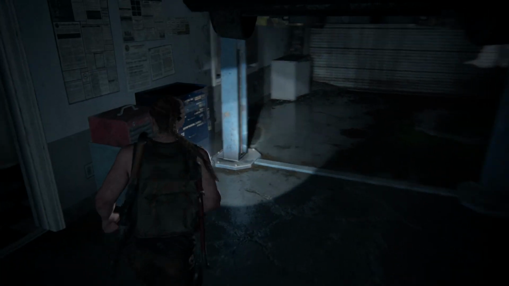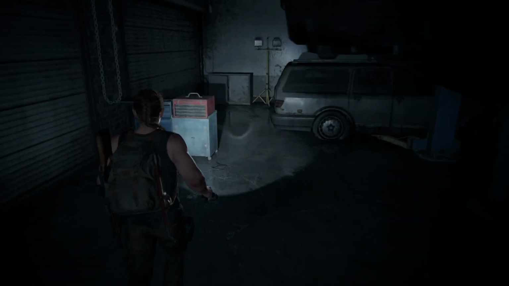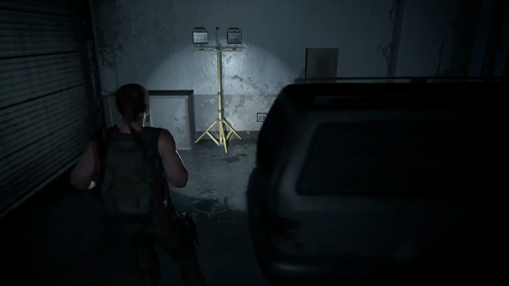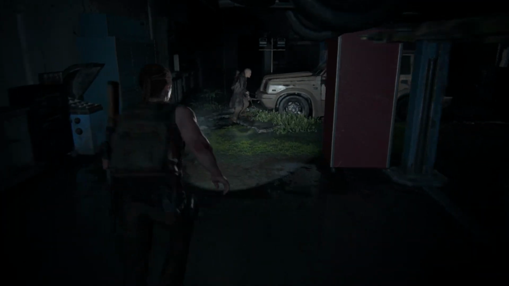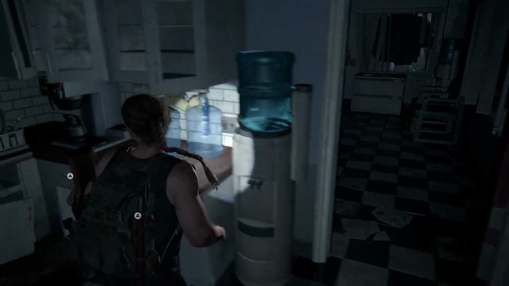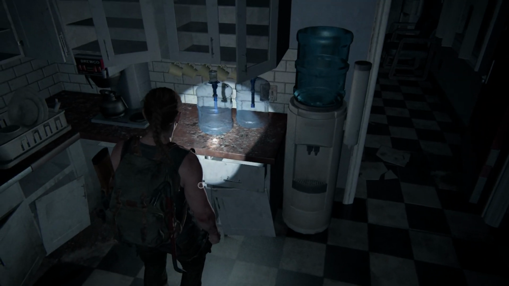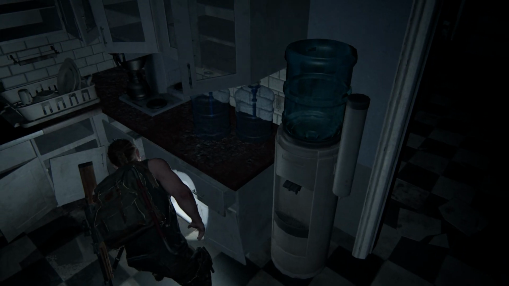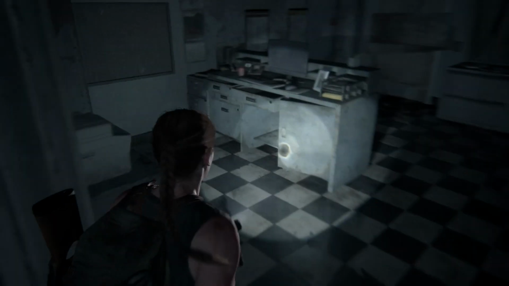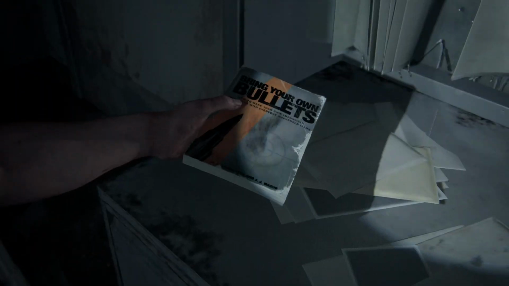So, get scavenging around, see what you can find. Just make sure you access that bench if you want to get all the collectibles. There's one more collectible in this area, at the back. Scissors there. I think it's in one of these drawers or on the table. One of the two. It's definitely in here somewhere. Might be on this desk actually. Yeah, here it is. Training manual.